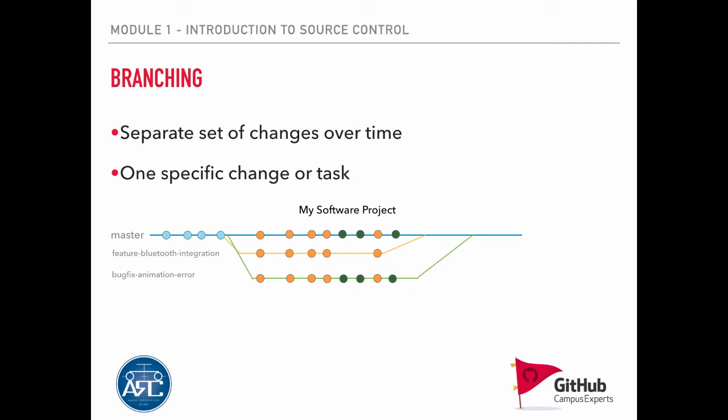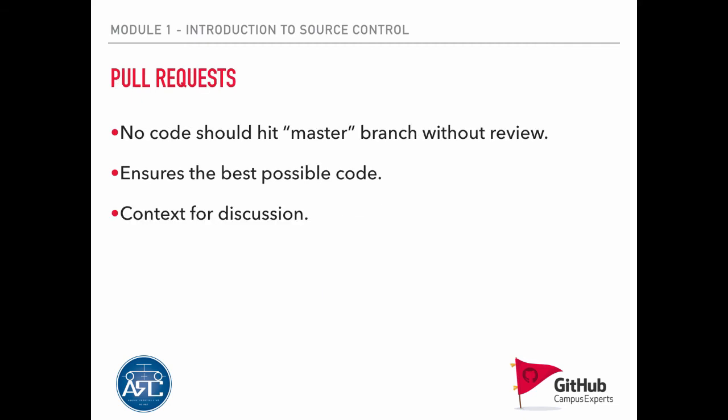So as long as you understand right now what the branching model looks like from this graph's standpoint, we'll worry about how it's actually implemented, how it's actually carried out a little bit later on in this training. So let's go a little bit more in depth on pull requests.